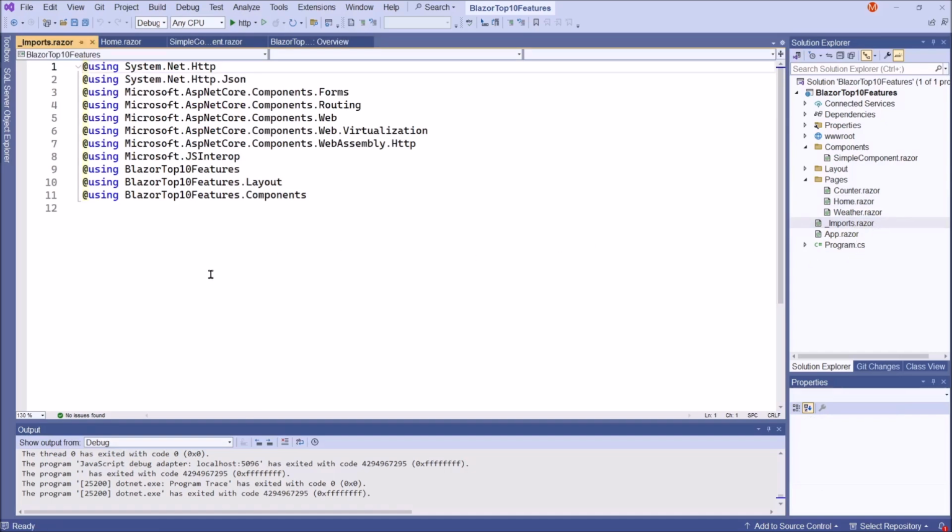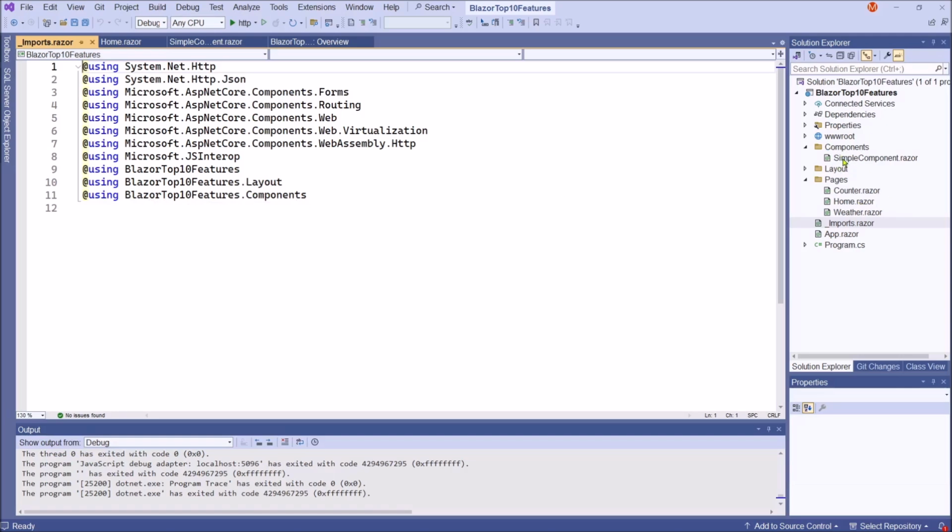_Imports.razor file. This file is actually a reference file. For example, this project name is BlazorTop10Features, and then it's also referencing BlazorTop10Features.Layout because we have the layout folder here, and we also have BlazorTop10Features.Components because we just created this one.